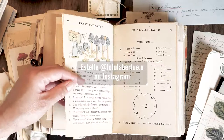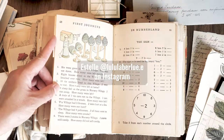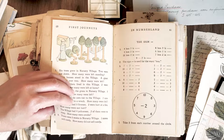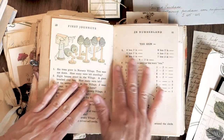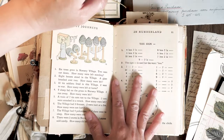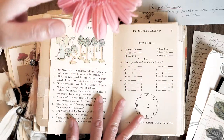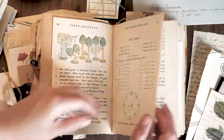I don't know if you know Lulu Labou, I'll flash her name. She's a French mixed media artist, and she works a lot with botanicals on her YouTube site, and her colors are quite dramatic. She works with lilies, she works with orchid flowers, and she'll just press them and spread them between two pages. It's the most dramatic thing you'll ever see. So imagine one of these flowers here that I have in this vase, and then as it dries, she just spreads it across the page like that. It's pretty dramatic. I don't know if I'll be able to do that, but I think that's why I bought the flowers, so I could try it in one of the art journals that I'll be making.